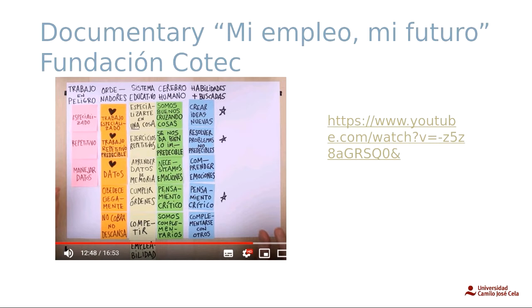So then we have to think about things that we human beings can do that are related to emotions, to feelings, to social contact, to everything that has to do with this that is more humanistic, okay? So I think it's really interesting. Have a look at it. And if you want to send your impressions to me by means of an email or whatever, I will be more than happy to discuss with you because I really think that this is reality nowadays.